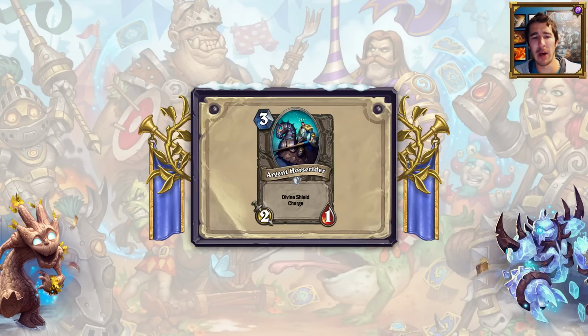Argent Horse Rider. 3 mana. 2-1, Divine Shield, Charge. I actually kind of like this one. This is a 3 mana 2-1. But because of the Divine Shield, I suppose the 1 health doesn't really matter all that much. Also Charge. I don't know. I see this working in one of those aggro Paladin type decks, but maybe a different type one. I don't get it. It's good, but it's also not good. It's a weird card. I like Charge. I like Divine Shield. I don't know if I like a 3 mana 2-1.